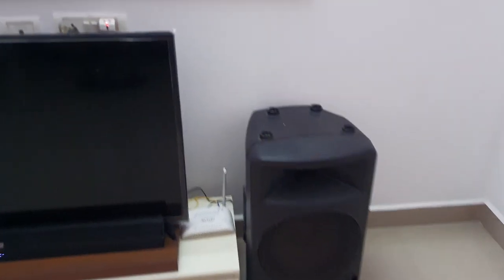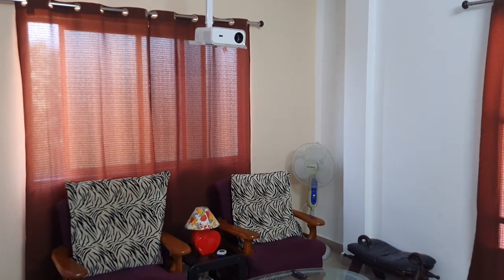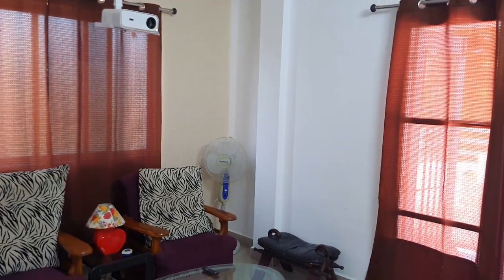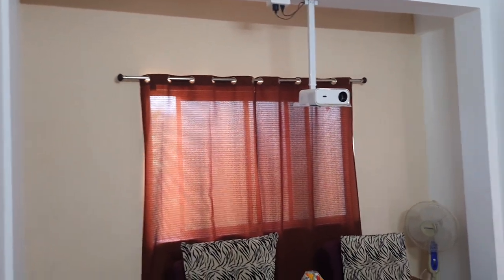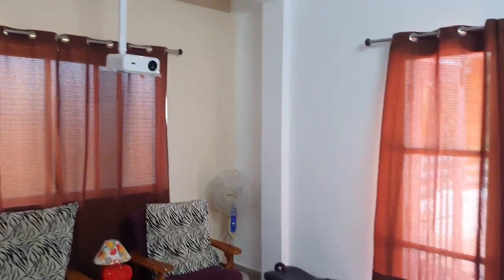projector. Let me show you, this room is 14 by 11 feet, so I am able to keep the projector at about 12 meters, and that will give me a screen size of 100 inch here. Now, the best part of the whole thing is the target was 50,000 rupees, and I have managed to do it within that amount. Now, let me tell you about the projector.